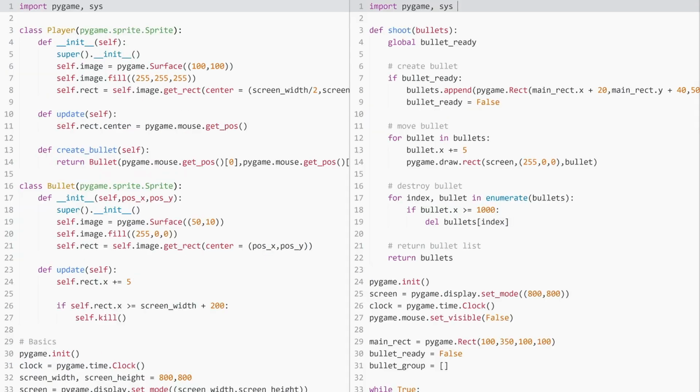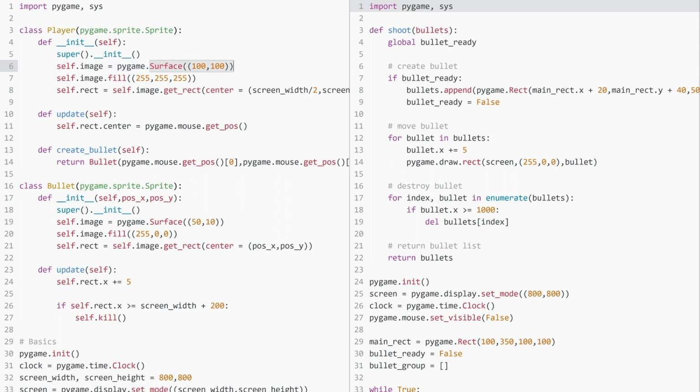So here I have both examples of my code open. On the left side, we have the sprite approach. On the right side, we have the functional approach. And let's start adding images to the sprites first, because that's the easier one. And organization-wise, I have 2 images in my folder that I'm going to use. And those images are in the same folder as my code is for both examples. So I have one big folder with all the code and all the assets.